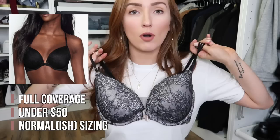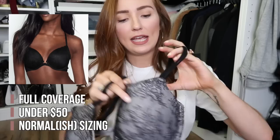It was yesterday. So sticking with the regular bra, this is the, I guess, more sexy one. I've probably worn this like 10 times total because it's hard to wear under regular clothes. But this is a lace bra that does have an underwire and a slight push up. What I like about this one is the sides. I can't show it to you, but I feel the sides go up a little bit higher, so side boob isn't really a big issue with this bra. This one is very, very comfortable to wear.